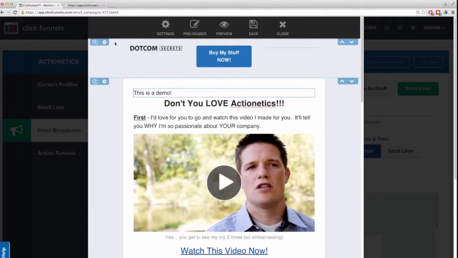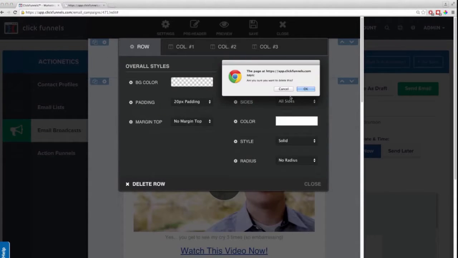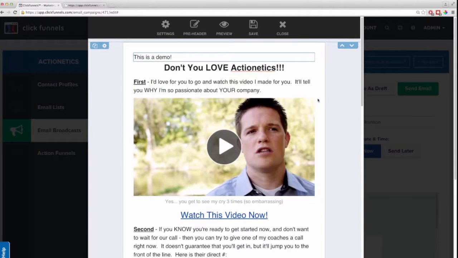Okay, so I got that, and I'm going to delete this top bar because it turned out not cool, but hopefully illustrated what we needed to do. I can come through, I can delete different things, but I'm just going to save that now.